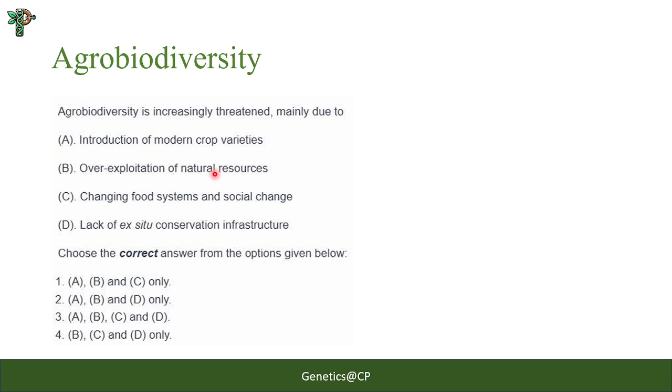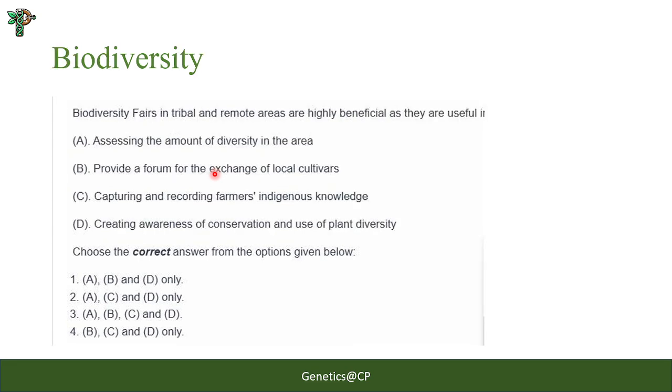So you should answer this type of question by using your common sense. That's why you should be very attentive. And one important thing which I want to tell all my juniors is you should be very attentive in the examination. How much you read is not important in the examination, but how much you are attentive in the examination is very important to score high.